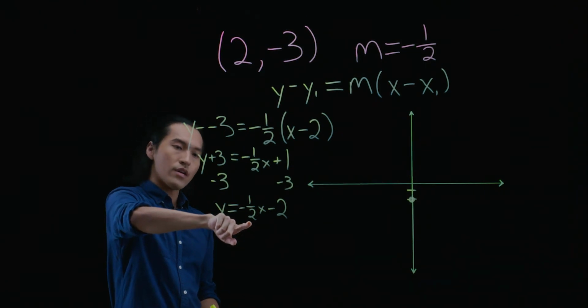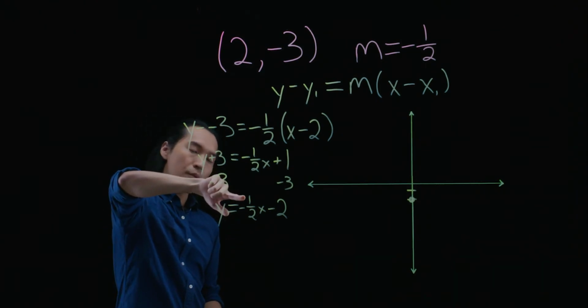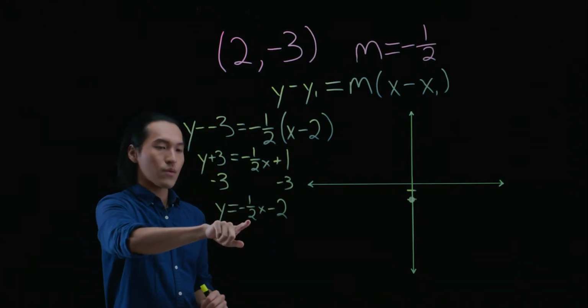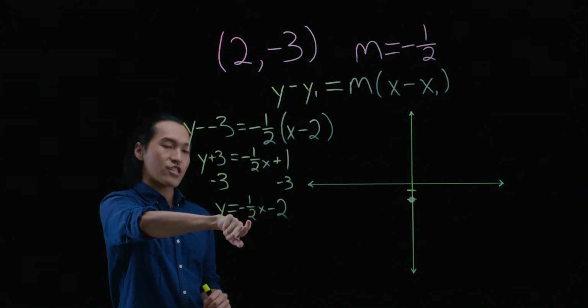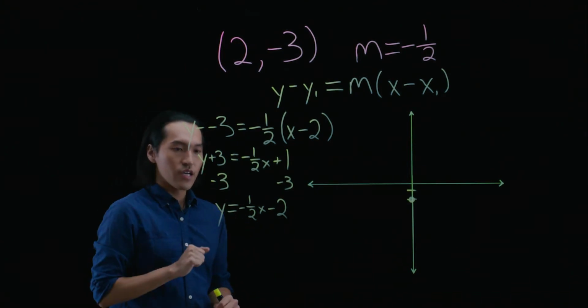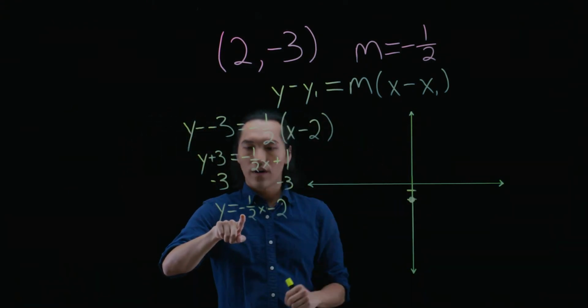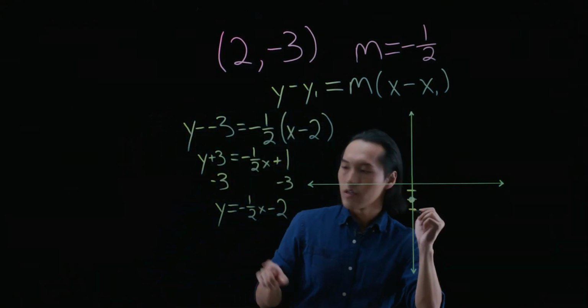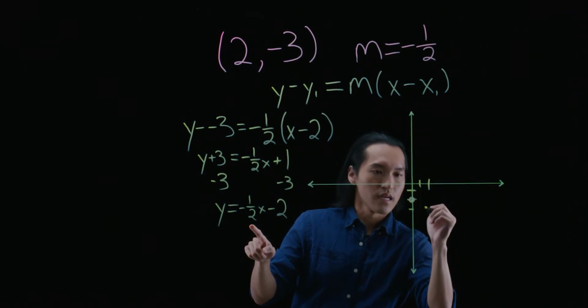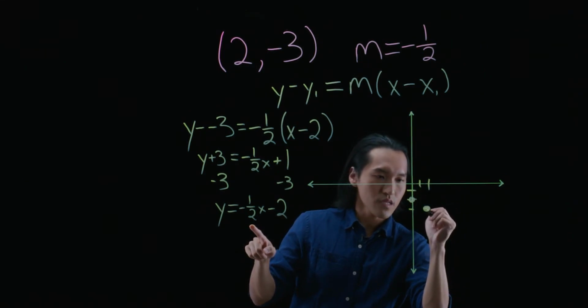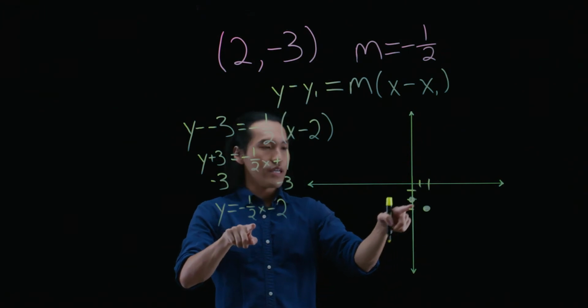Next, we look at the slope. We remember that with the slope, the top part of the fraction is the rise, and the bottom part is the run, rise over run. And since there's a negative sign, that means the line is going to go downward, right? So that means we're going down 1, right 2. That is the slope. And so the next point we could graph could be this one.